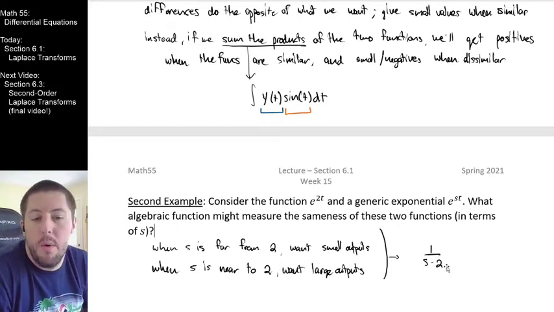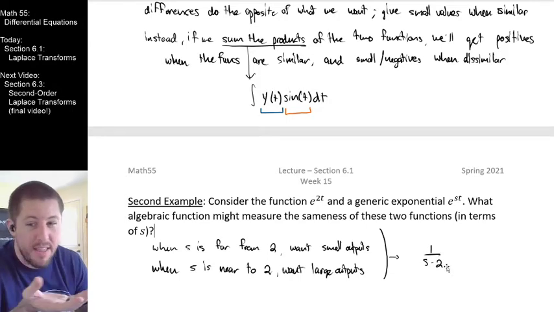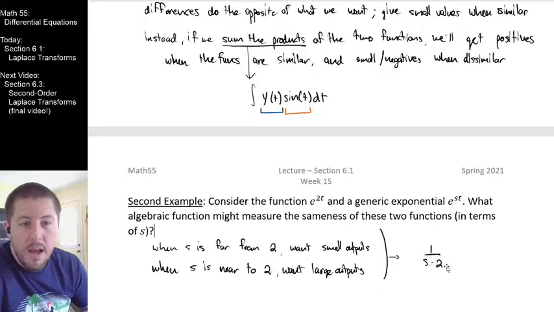You should notice here that when s gets very far away from the number 2, in the positive or negative direction, we end up getting very, very small numbers close to 0. When s gets really, really close to 2, we end up getting very, very large numbers as we approach that vertical asymptote right there. So this seems to me, and I'm just making stuff up with this first and second example, like here's some things that might be reasonable for what we're thinking about right here.